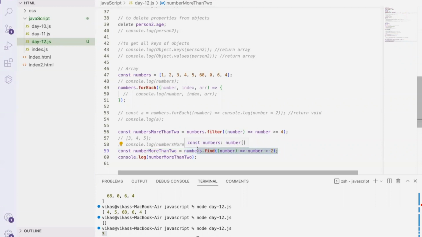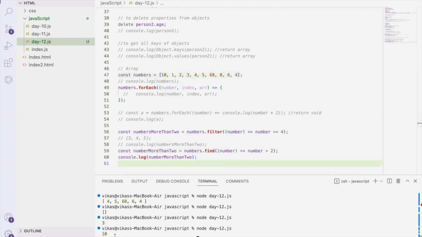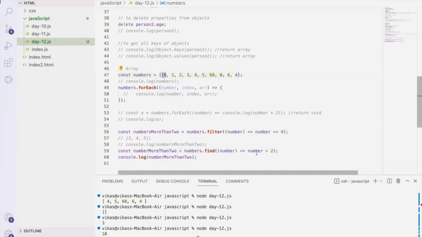Okay. So the main hack is here. Find will return the very first element with the true. So now in our case, 3 was that element whose condition got satisfied and the loop got terminated here. So it will not check for 4, 5, and this whole remaining element will never get checked. Now let me write here 10. In that case, right now I will get 10. So from here only it's returning me, it's not checking others.